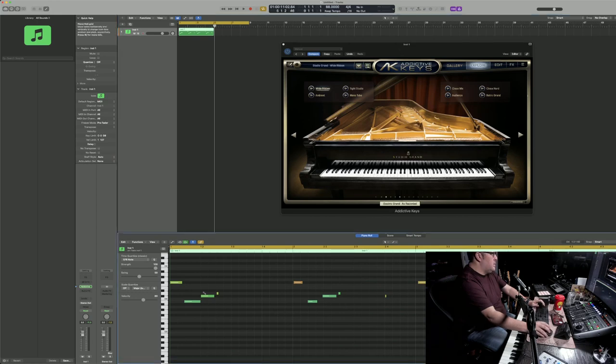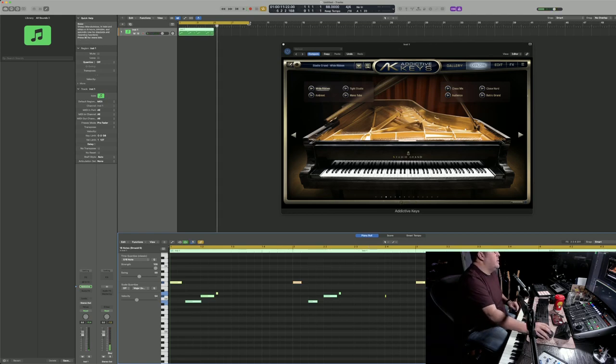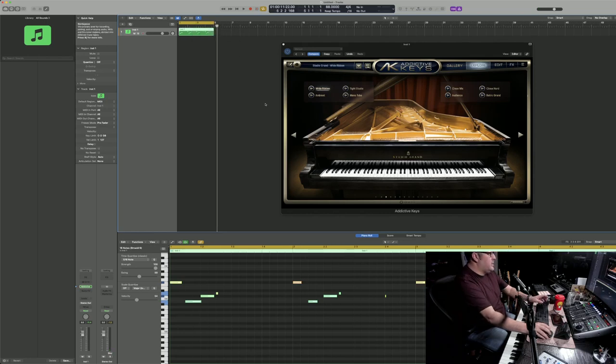And we're going to take all these notes and quantize them. For those who don't know, quantize basically takes all the notes, looks at the tempo and what subdivision of notes you want to divide them into, and puts them on the timeline. So yeah, it's right on the beat. Let's loop that and see if we can get some interesting lower melodies to go with it.